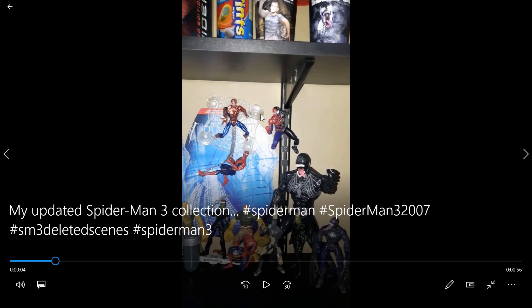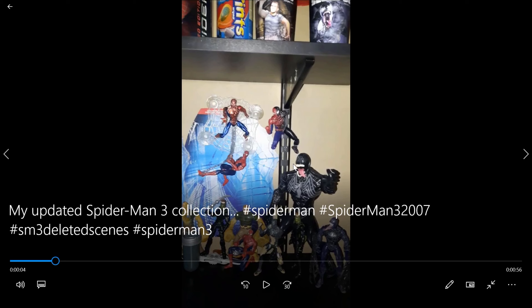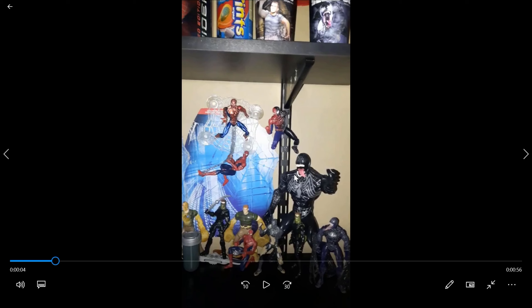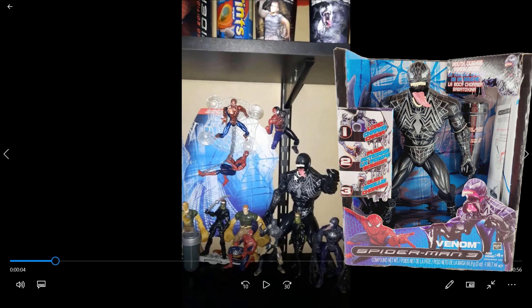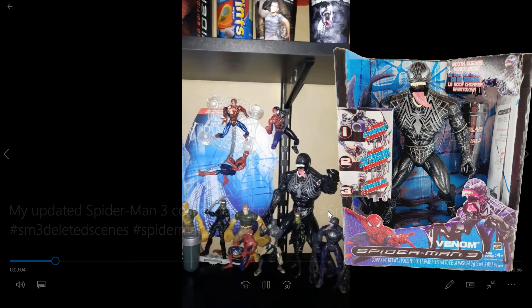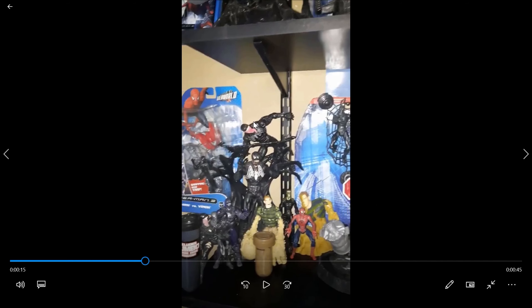So off the bat here, this looks like a custom — I think he did a video on that. Walmart exclusive. This is the Venom — I don't know the exact name, but it's one of those ones that came in an open box. Like the box didn't have a full seal on it, you could actually touch the figure. I mean, an insane collection of figures right here. Of course, you've got to get the Bully Maguire one, obviously. A lot of ooze. A lot of ooze. I know those can go for a lot of money. This is the 360, I think — that's the name of it. This looks like the Venom from the Build-A-Figure or the Hasbro Trilogy line, which I want really badly.